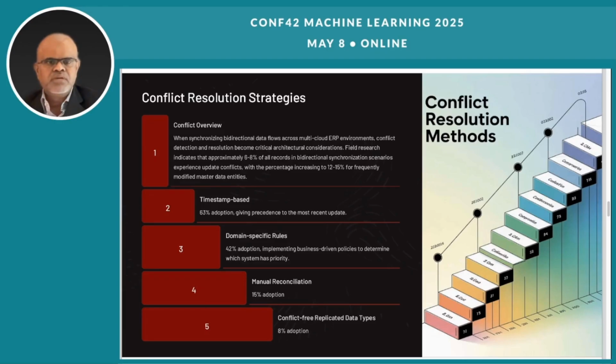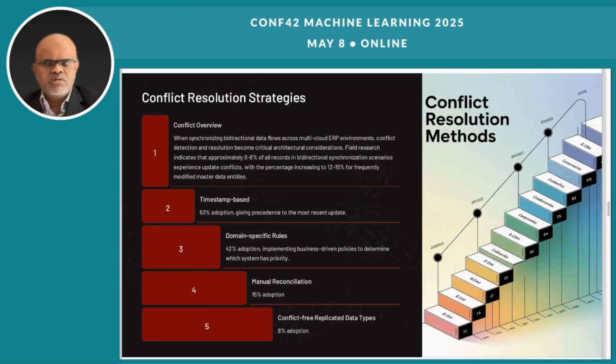The second one which we have is domain-specific rules. For example, when a conflict arises between data elements, the domain-specific rule or data element wins that conflict and takes priority over the other element. For example, if Oracle Cloud ERP is the master for accounting and financial data, or Blue Yonder is the master for the supplier, or Salesforce is the master for the customer, the domain-specific system takes precedence over the other systems and holds that attribute or the data integrity. So that is the domain-specific conflict resolution approach.